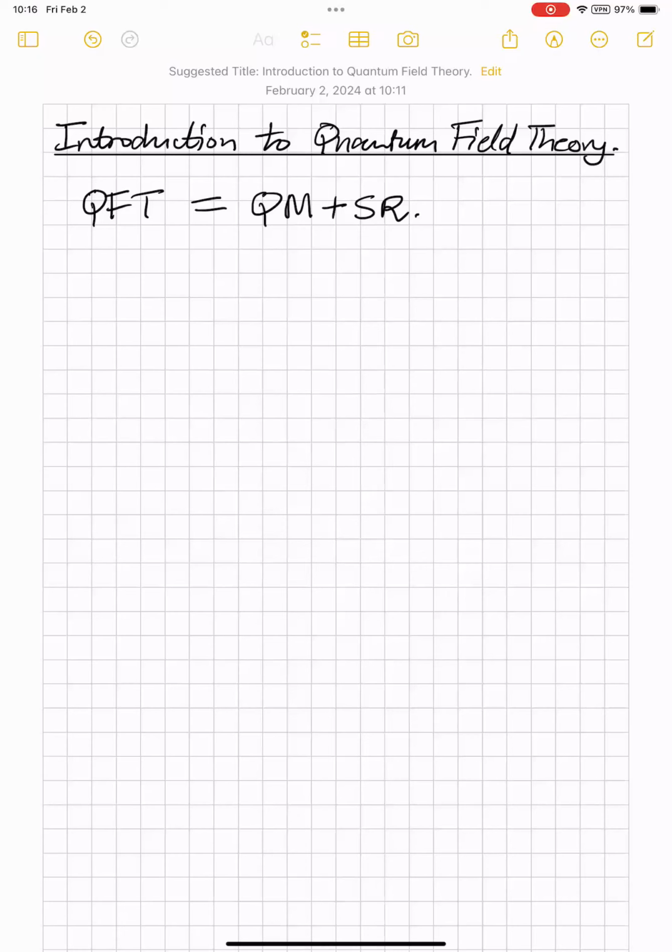So thinking about things based on our past experience, we're tempted to think that quantum field theory is going to be easier than quantum mechanics because it has an extra symmetry. Well, that's wrong. Quantum field theory is harder than quantum mechanics. Actually, it's much harder. And trying to understand why it's harder is a good idea. It's going to give us some insight into the theory, and it's going to help us to build the theory.